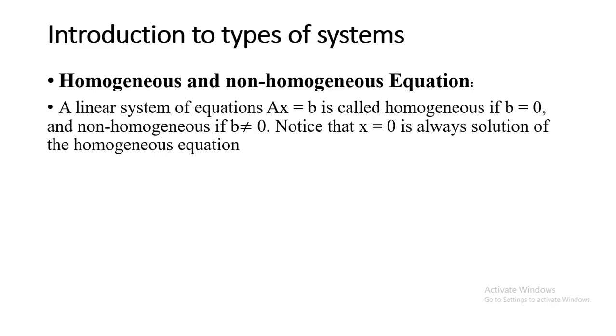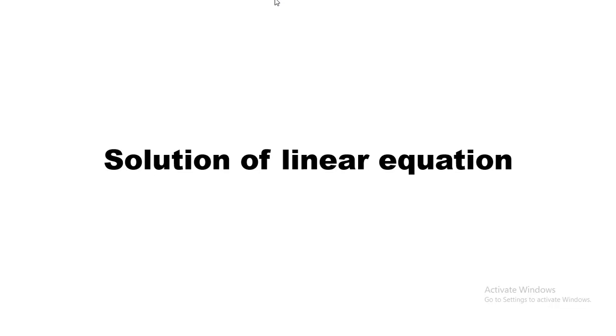Whereas for a non-homogeneous system, b is not equal to 0, and there exists a solution for non-homogeneous equations. It can be 0 or it can be any other solution. For example, 2x equals 1. Now instead of 0, I have put 1 for b. If I ask you the value of x, you can say x equals 1 by 2. So the general system says it's Ax equals b, and this is how the general system of equations works.